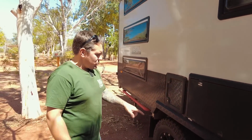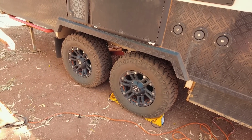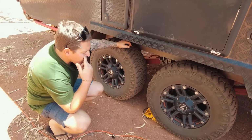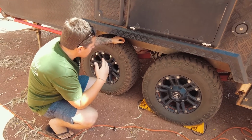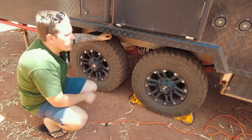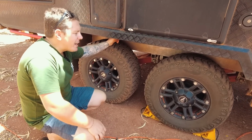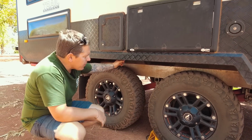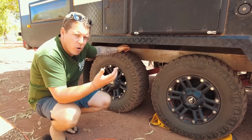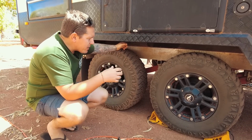I will just touch on, we've still got the original tyres for this, which I'm really happy about, because we've done some pretty harsh, hectic sort of tracks and adventures, so we probably will upgrade eventually down the track, as they are starting to wear, but they're still going quite well. But I will touch on, at the start of the Gibb, we were at Durack River, and we were having a fair bit of squeaking and noises coming from underneath the caravan. So we decided to get underneath and just go over and check a whole heap of different things, like your nuts, your bolts, your bushes, grease, all that sort of thing.